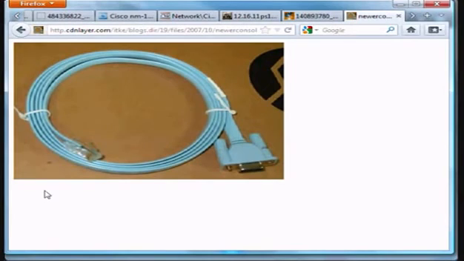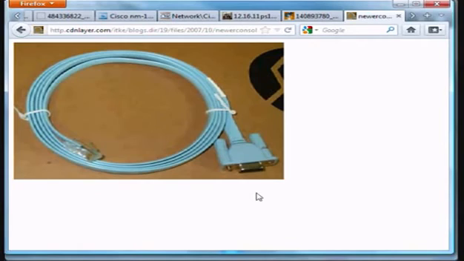Okay, so other cables that you're going to need, we discussed the cables for actual data, the WIC 1T, the WIC 2T. This cable is just the console cable. It's just an interface with the router. So the router has a console port, an RJ45 connector. So you use this end on the actual router, and you use this end on your computer. This is a standard 9-pin RS-232 cable.